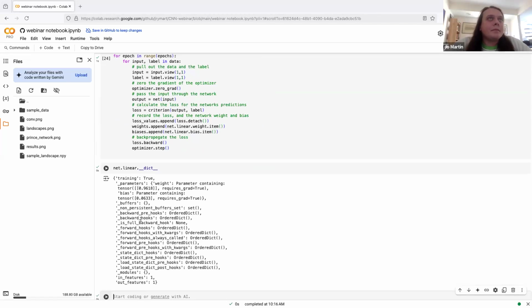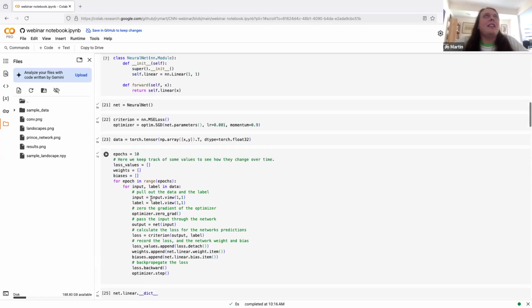But then you have these two parameters, the weight and the bias. These are parameters that go along with linear layers. Basically, if this is a linear layer, it's approximating the function y equals mx plus b, and the weight is that m, and the bias is that b.